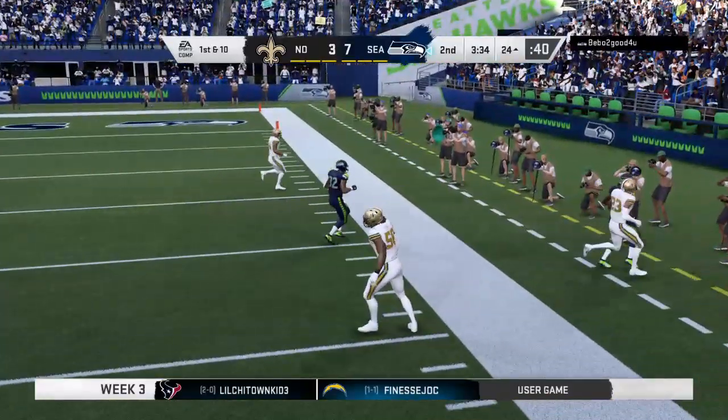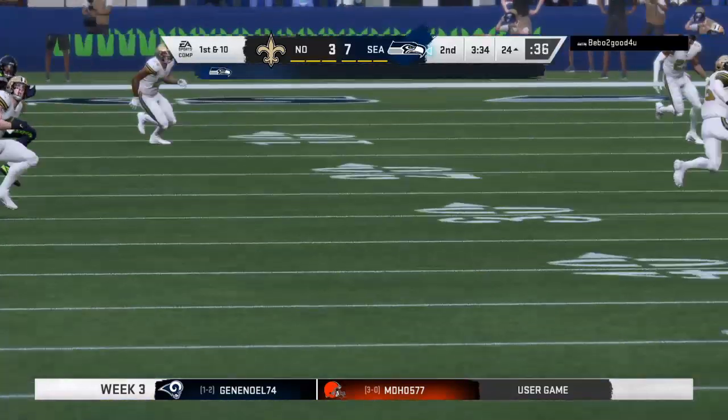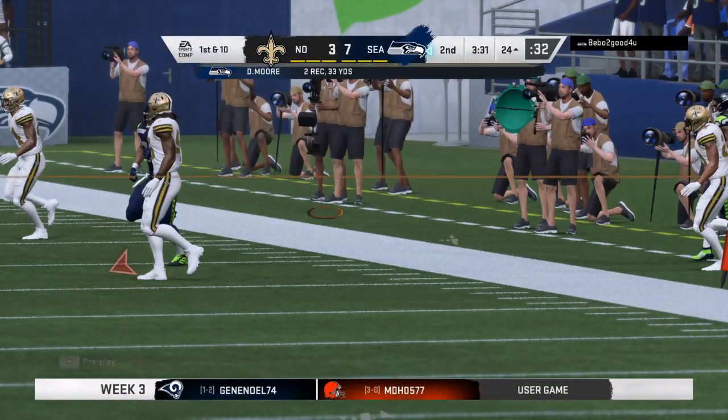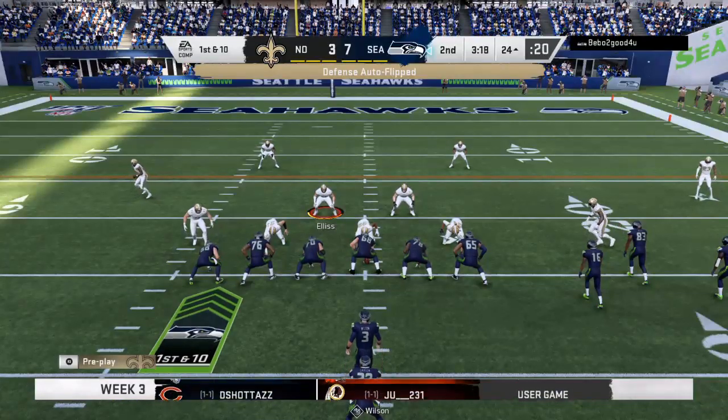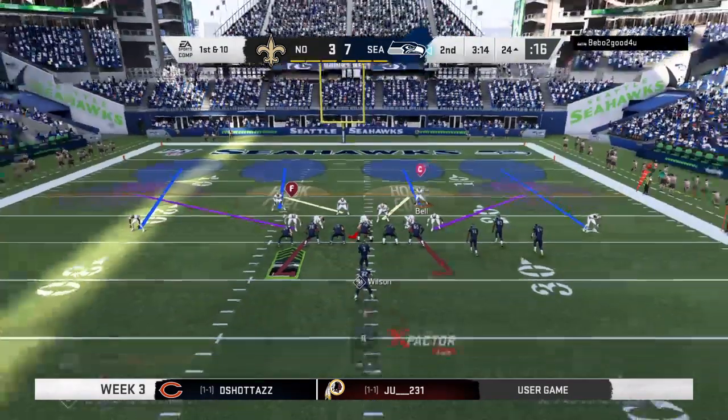Come on, man. Caught by Moore. And he takes this just a few yards shy of the red zone before going out. It's a gain of 15, first down Seahawks. Right here, right here. First and 10 at the 24-yard line.